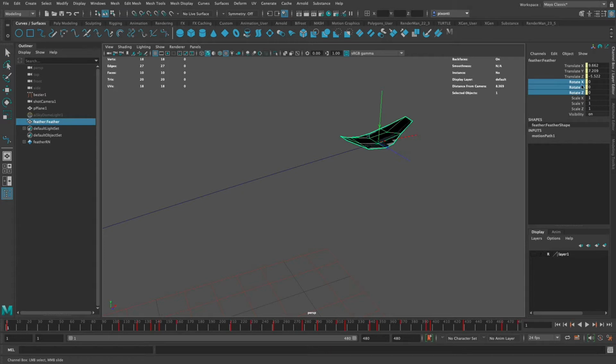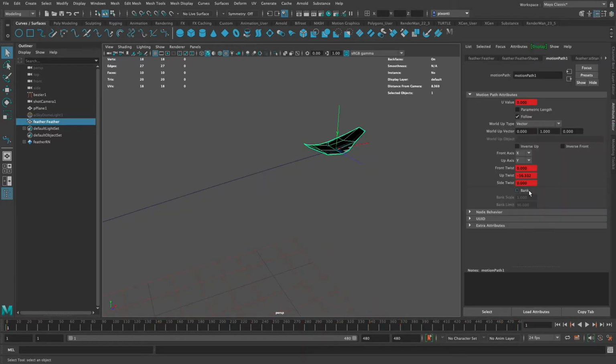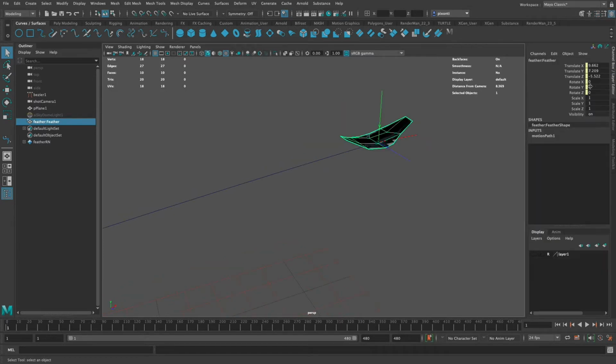I'm going to go over to the channel box and point out that the rotations, with this little yellow marker, are attached to the motion path. It's being controlled by the twist attributes. If I go back to the channel box, you can see right now there's zero and it shows that they're connected. If you hover over, it says connected motion path one, right? If you scrub forward just one or two frames and it flips, you can see there's now values there. On frame two, it's flipping. On frame one, it's not.